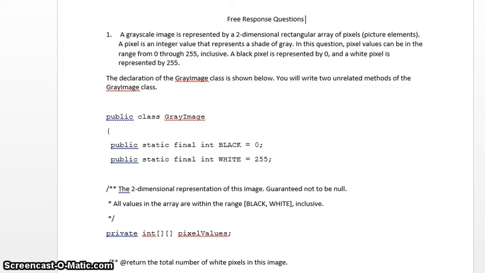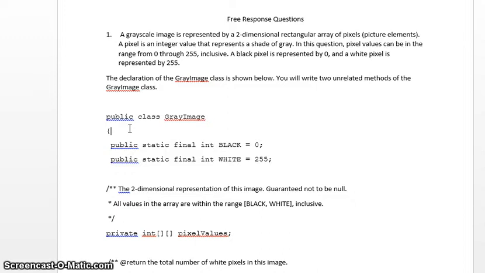So just even doing a quick scan of this, without getting bogged down in all the background information they're giving you about colors and pixels, you should be thinking two-dimensional array, length, and all of that. That's how I'm going to process through the array. Whatever they're going to ask me to do, I'm going to need to do that.